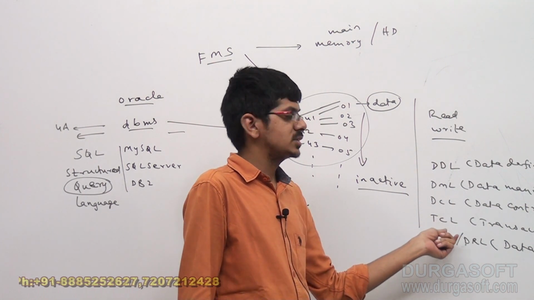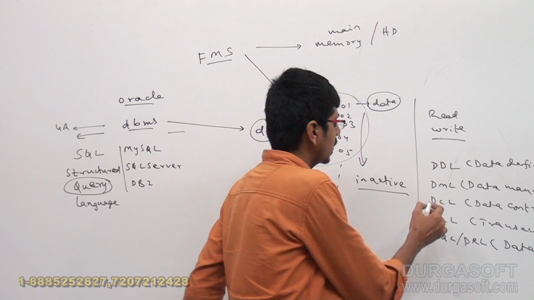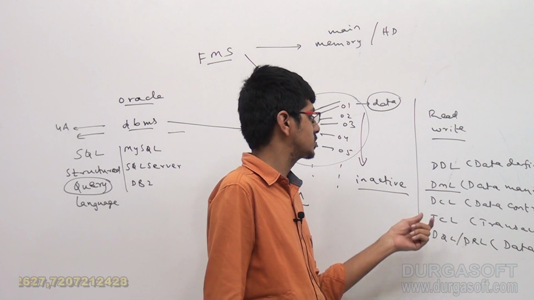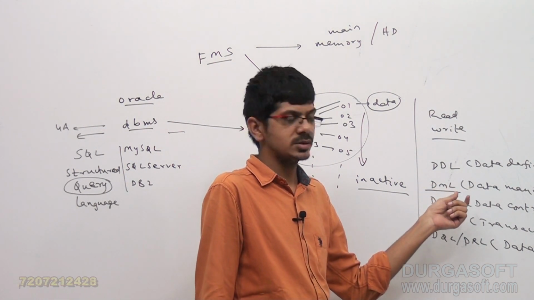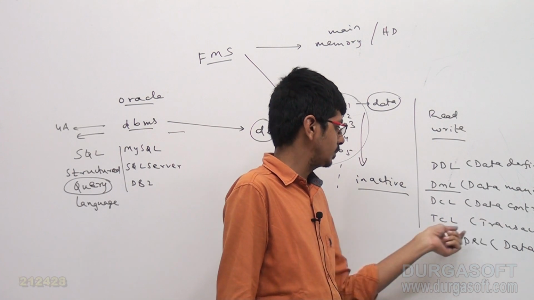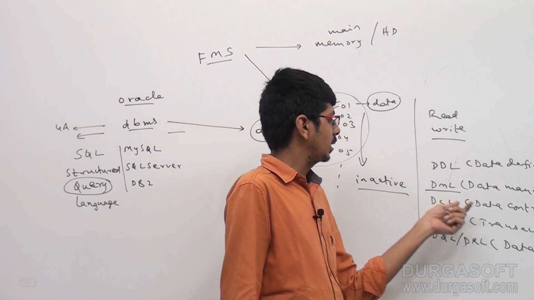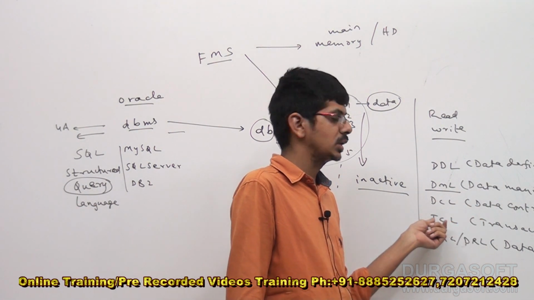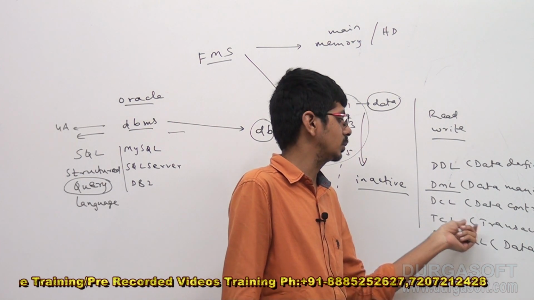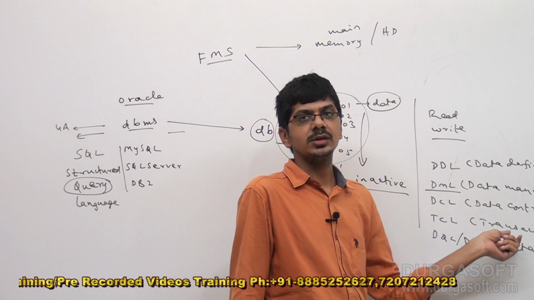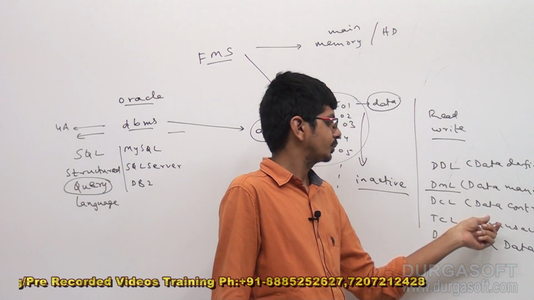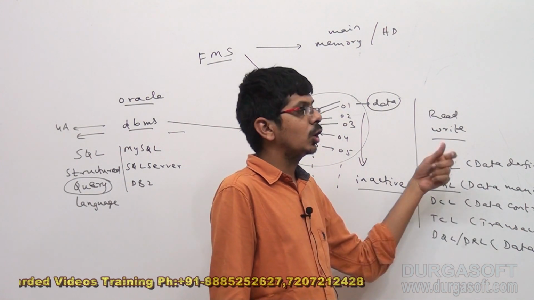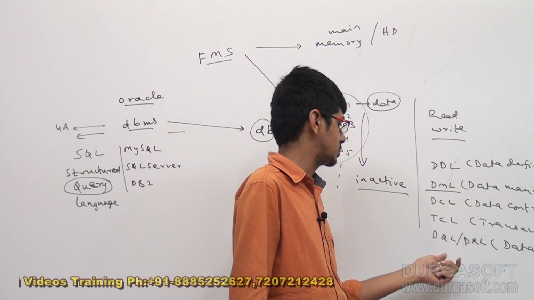And TCL is transaction control language. Transaction in the sense that any DML operation is nothing but a transaction. We will be dealing with DML operations in the next session. So if you want to control that transaction, then we will be using TCL, transaction control language. You can say it will control the operation that is done by the DBMS, or the operation that is done on the database, on some object.